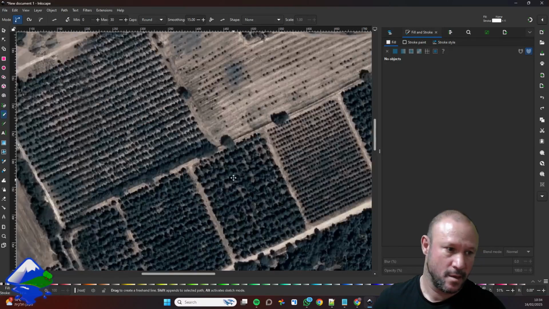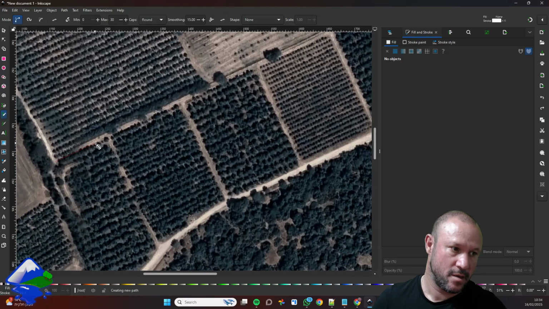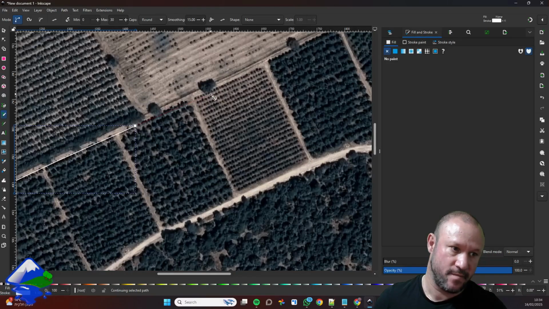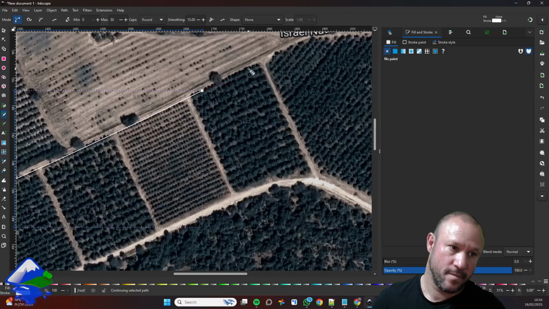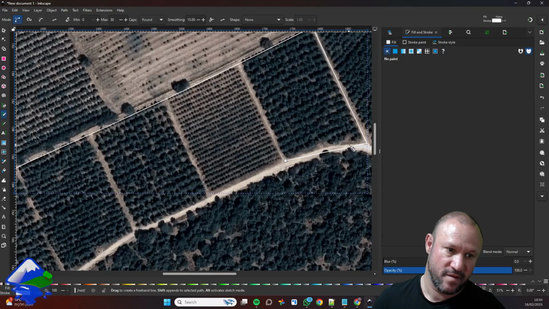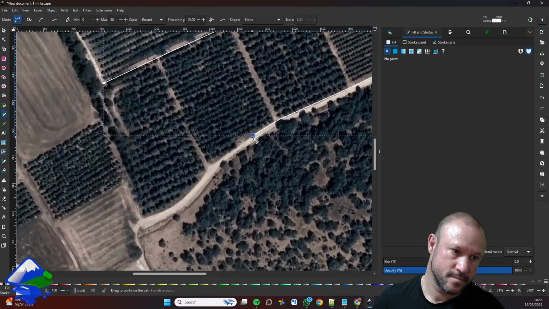So I'm gonna start creating a line, a boundary line around my plot. I'm gonna start here. I'm gonna take the pencil tool and start, and I'm gonna do it as accurately as I can because I want it to show the actual size of my plot. It also can calculate the size of the plot if you don't have it. So I know the physical boundaries of my imaginary plot here, so I'm doing between points. I can tweak it afterwards, so now I'm gonna leave the curve like a straight line. I'm gonna go here, here, also here I'm gonna leave it. And now let's say I know it's something like this.